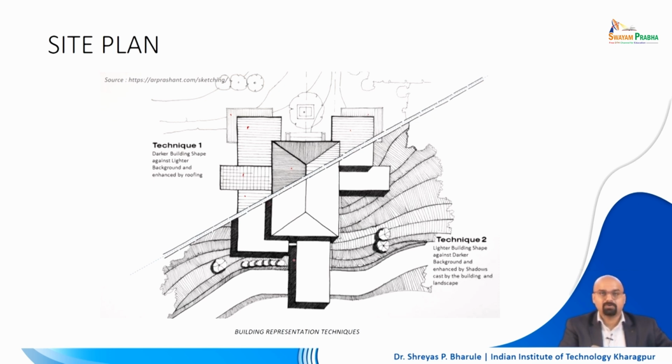you also show the sciography or you show the shadow of the building representing what kind of height a particular block has, right. So, in both cases the level differences are communicated, and in both cases the style switches, you know. In one case you are using a hatch, in another case you are using just plain. So, this is plain on hatch and this is hatch on hatch. Alright. So, these are the two techniques with which one can represent a particular site, particularly in the building case, right. So, in the building case you can represent it in such a way.